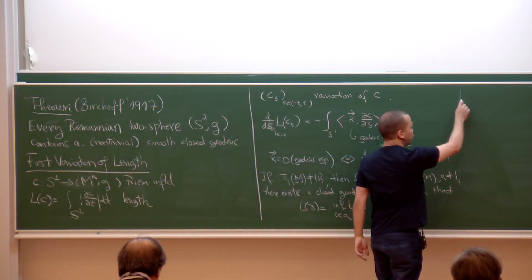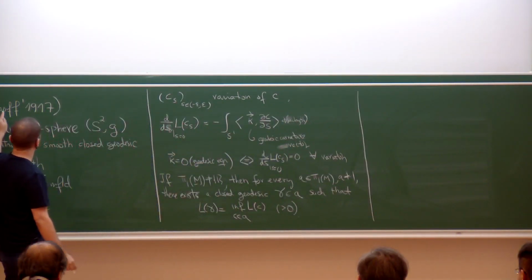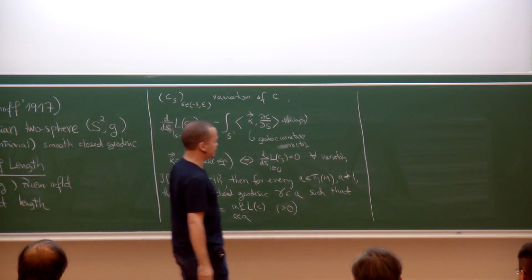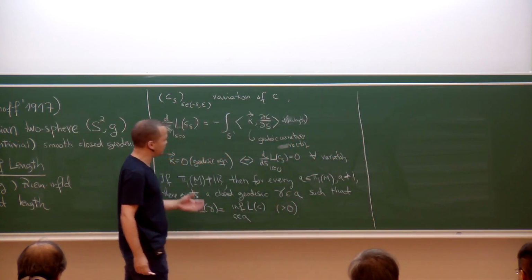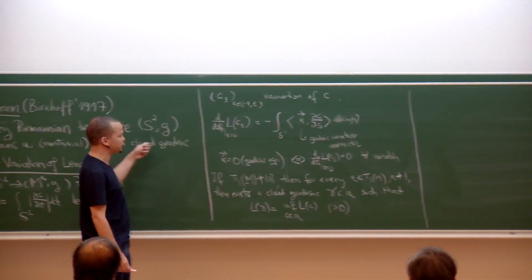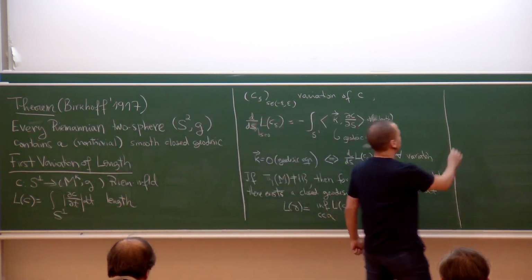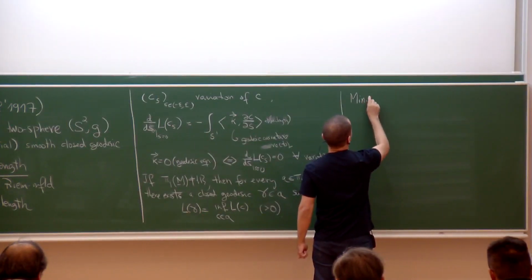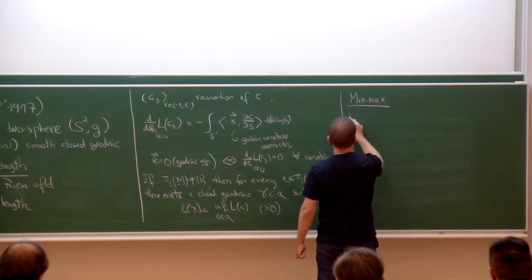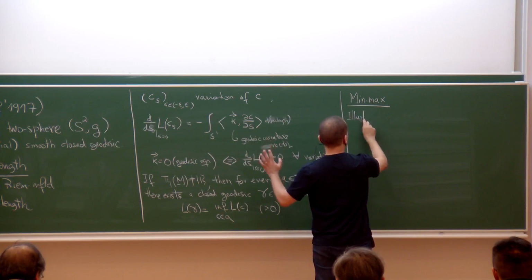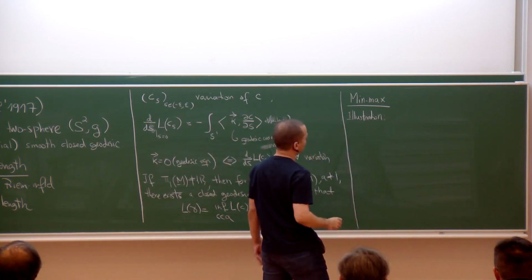So it becomes a non-trivial question then, to construct such a closed geodesic. So the idea Birkhoff had, which was really a very important idea, was that one cannot solve this by minimization, but actually one can do it by a minimax. Okay, so let me just explain what minimax is. This is just an illustration here. Later, I will explain the analogy with the problem of geodesics.